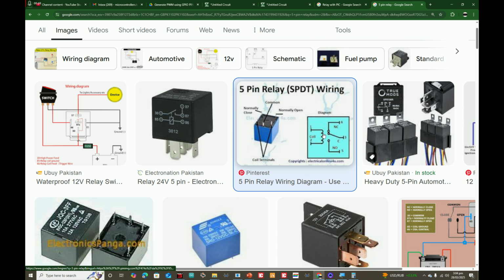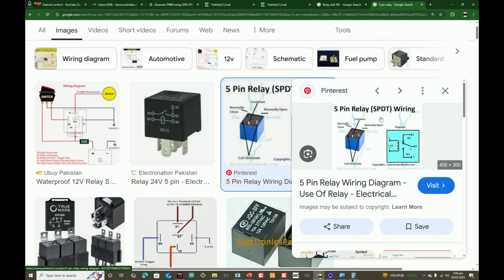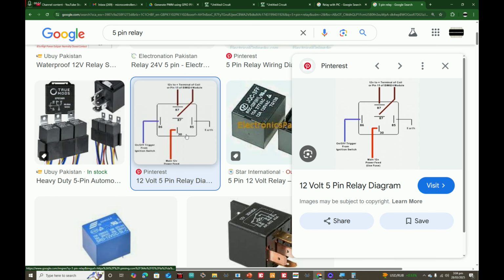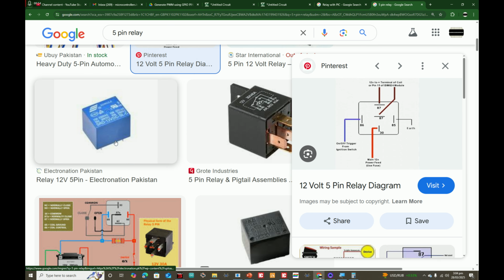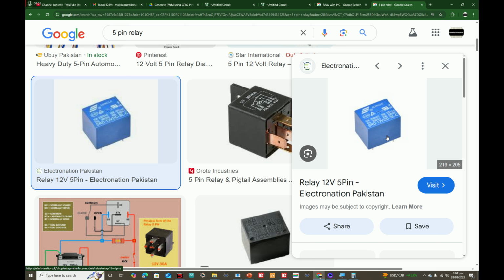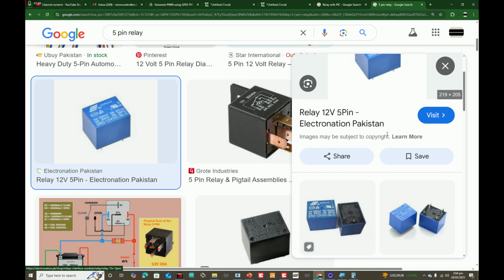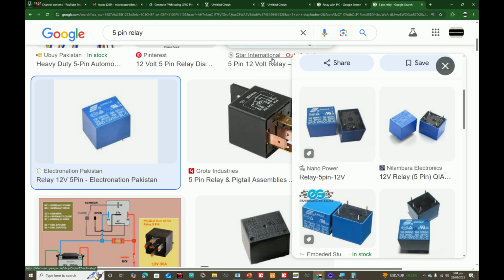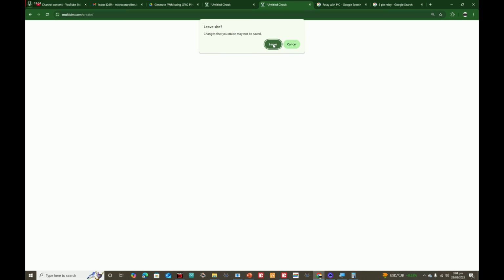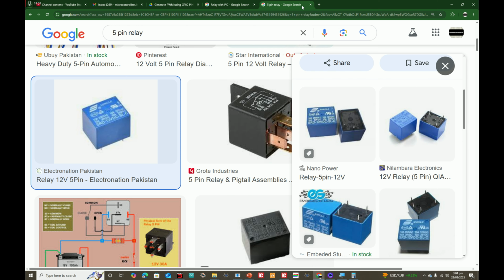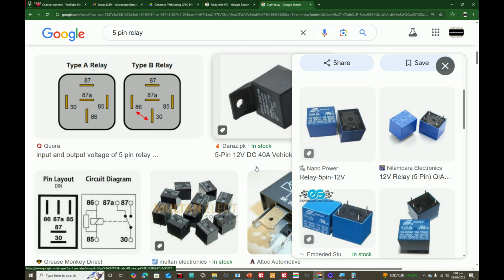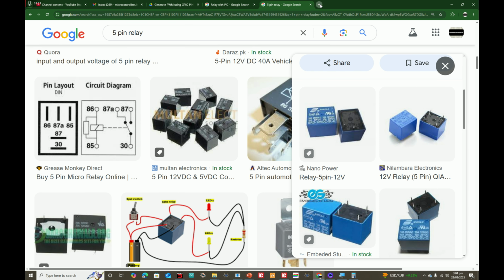Now this is a very common relay. These are the types of relays I'm talking about. Such relays may come in various shapes and sizes. This is also a 5-pin relay, which has A, B coil pins, one normally open, one normally closed, and a COM pin. Now this is great that we know we have relays. Now let's get to Multisim.